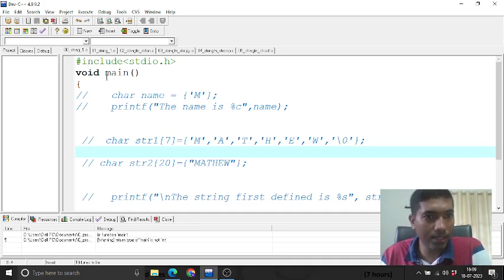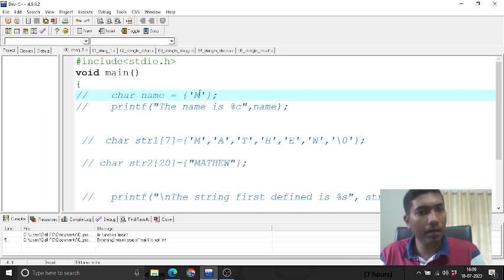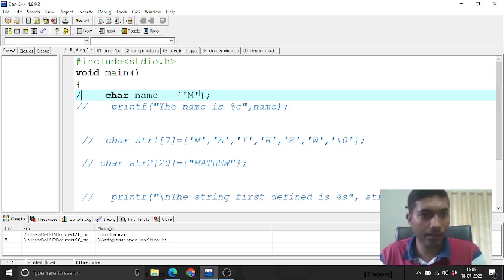First, let's consider a basic program. I have #include <stdio.h>, the header file. void main, I have started the program. We are familiar with the data type char, so I'm using a variable named name of type char, and I have initialized it as, let's say, 'M'.